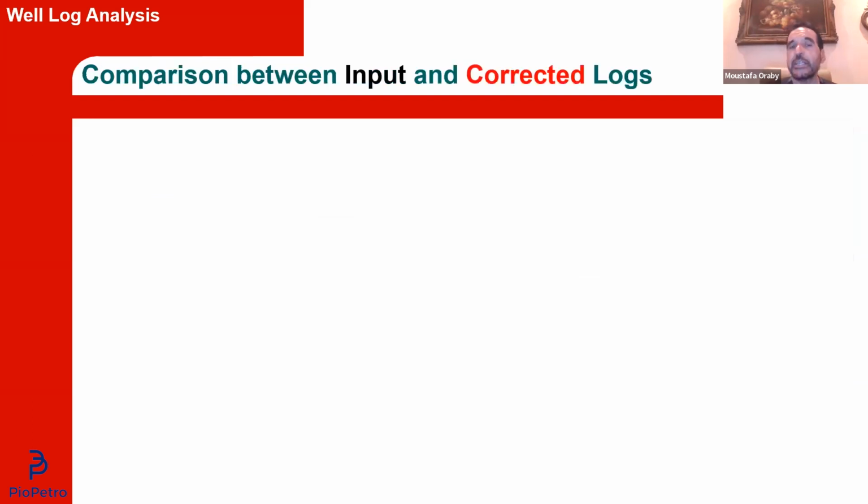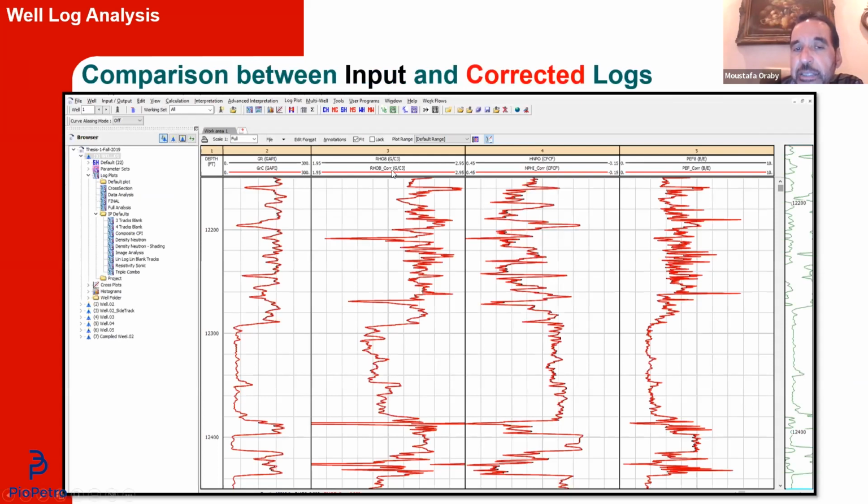Now, if I compare here, as I expected, here is my gamma ray, the first track, my gamma ray and my gamma ray corrected. Here is my rho, which is the density, and density corrected. Here is my neutron and neutron corrected. Here is my photoelectric and photoelectric corrected. The original one is black, the corrected one is red, and you can see the black and red are very nicely overlaying, which means that there is not really much correction, which I expected because my wellbore shape was not in very bad shape. So that's why the corrections were small.